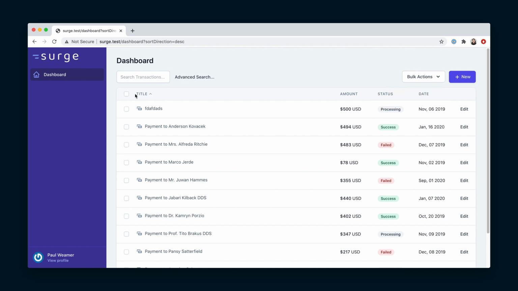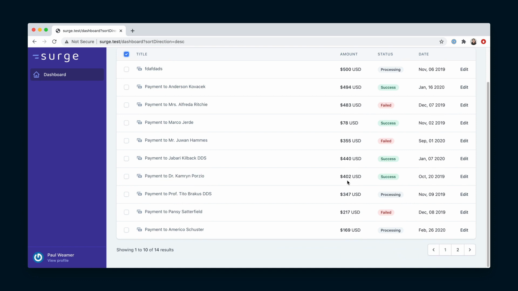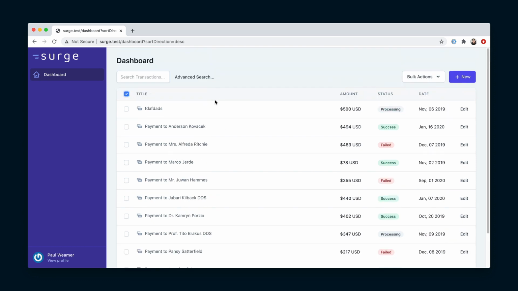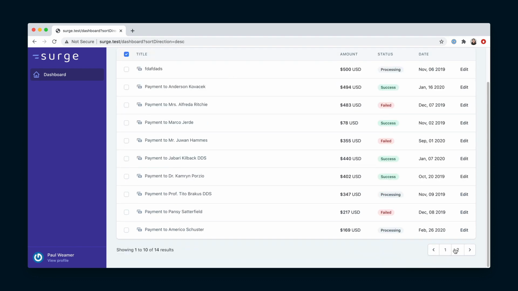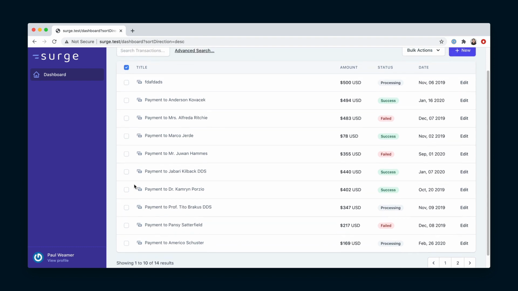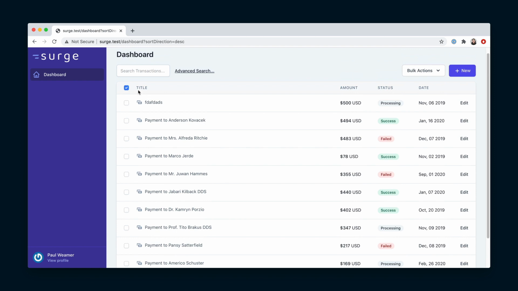This is the hard life where the boss says we need to have a check all on a page. And then people also get confused whether that just checked one page or all of the entries in all the pages. So give them the option to select either. And then every searchable thing, make that work with that too, so that you don't have all records selected, just whatever is searched for. Oh, and by the way, if you switch pages, you want to also preserve the checkboxes unless it's just the page checkboxes. And by the way, if everything's selected, you want to be able to deselect a few, whatever.